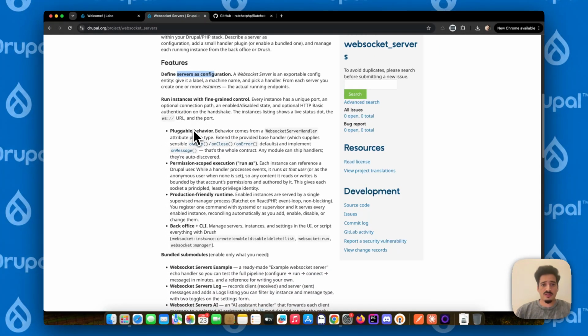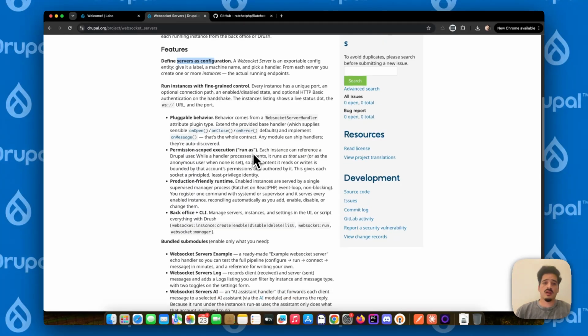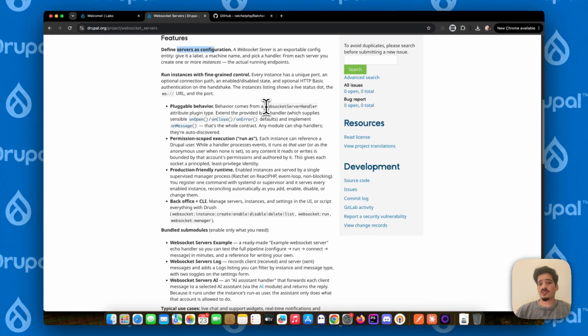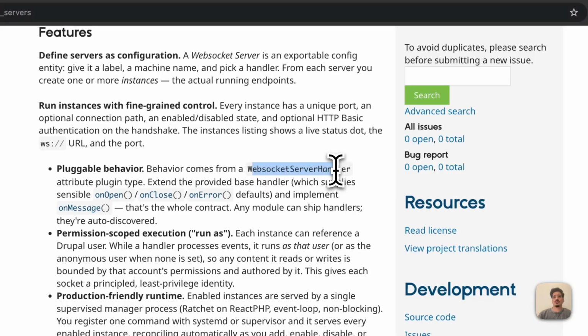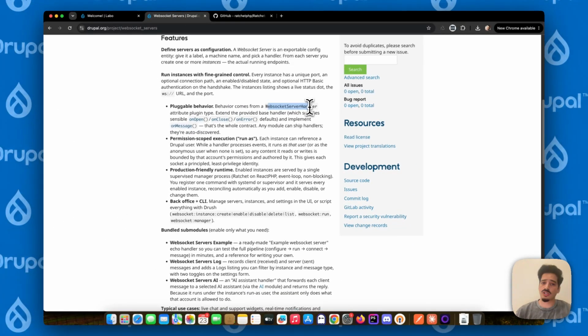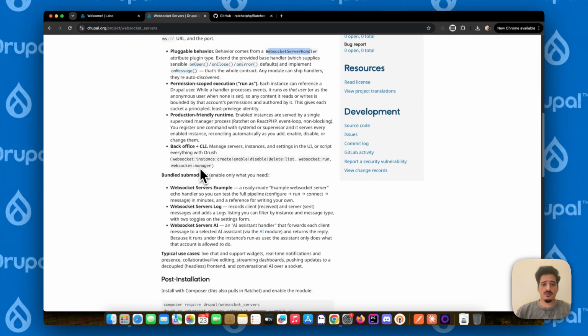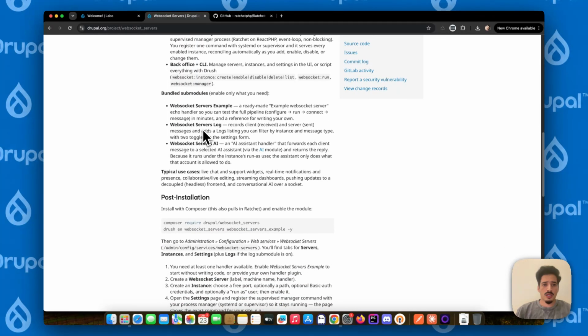For each instance, we have parameters based on a new plugin system type called WebSocket Server Handlers that other modules could implement. In general, the WebSocket Server Handler plugin allows other modules to define the logic of the WebSocket server itself. And there are many more parameters. We will see all this soon.